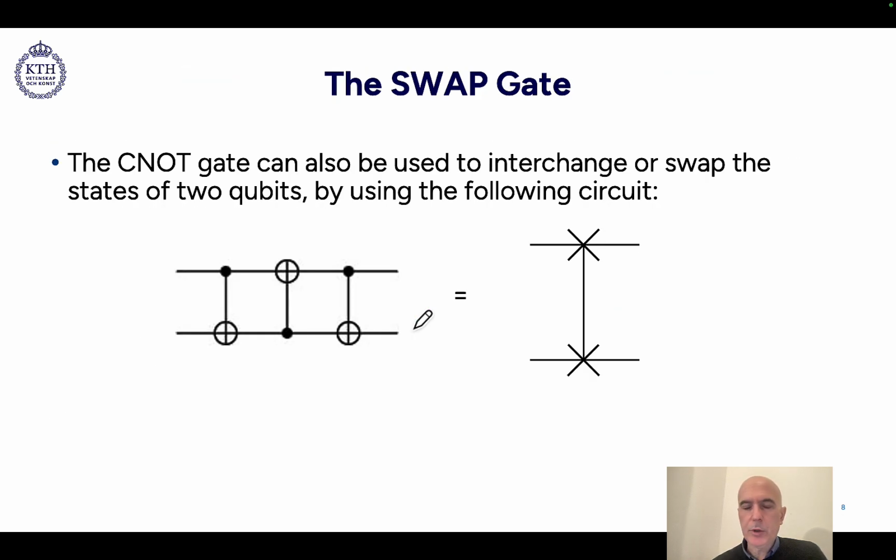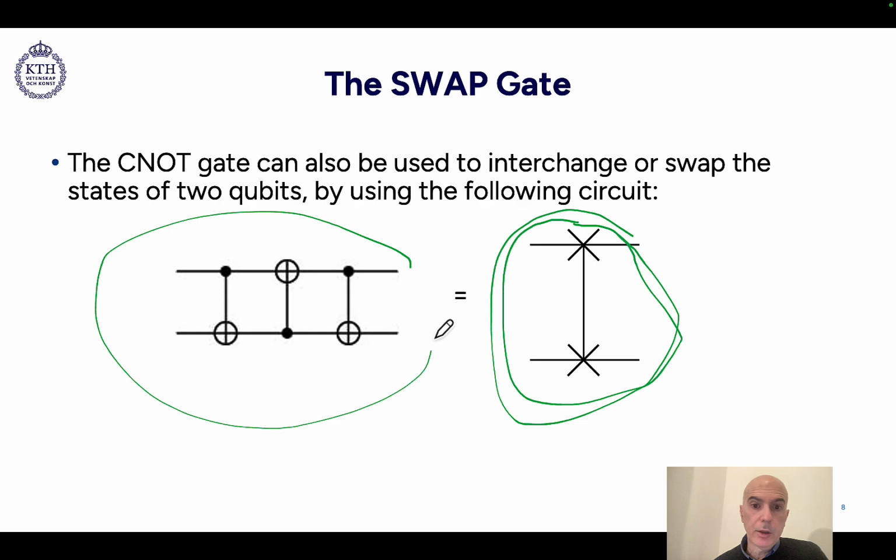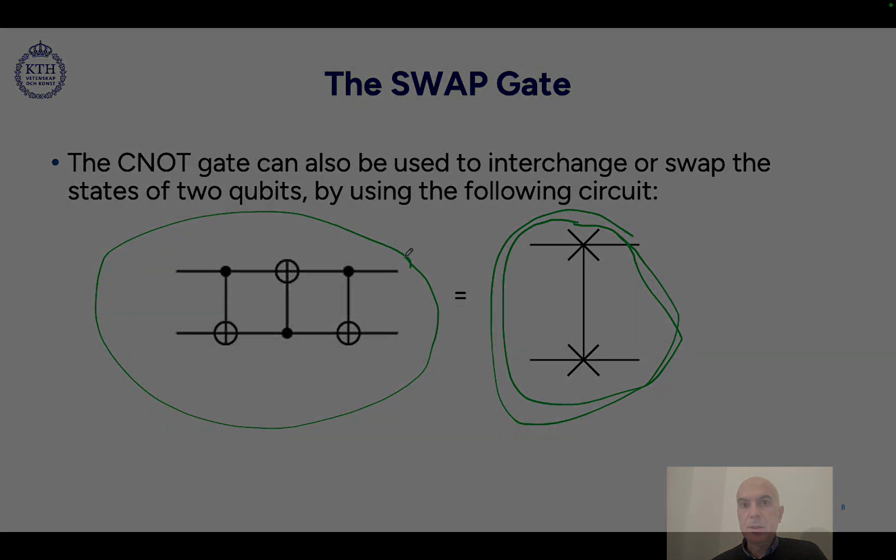This is the last slide. I just want to say a few words about an important gate called the swap gate, that is used to interchange or swap the states of 2 qubits. You will find it, for instance, at the end of the quantum Fourier transform circuit, where it is very much used. It is also used by compilers to transform the quantum circuit, and it can be obtained by a cascade of CNOT gates. This is the last slide, and talk to you soon.